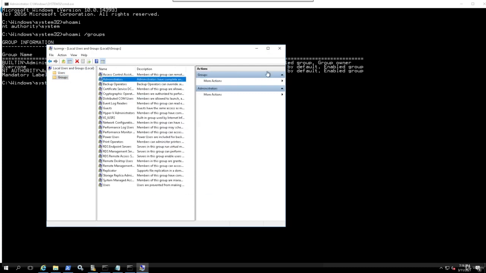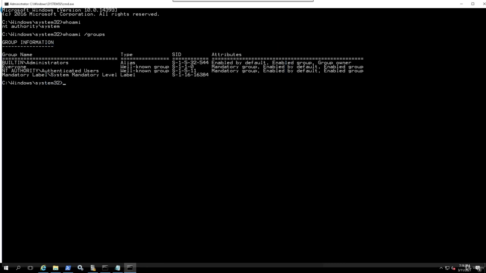So what I'm going to do is add myself to the administrators group. The way to do that: net localgroup administrators, and I want to add student1, add, complete it.